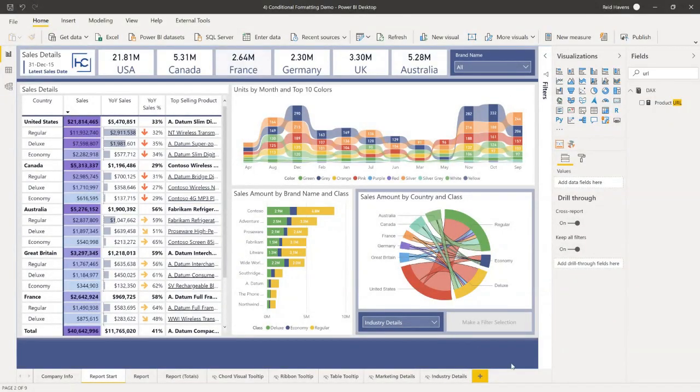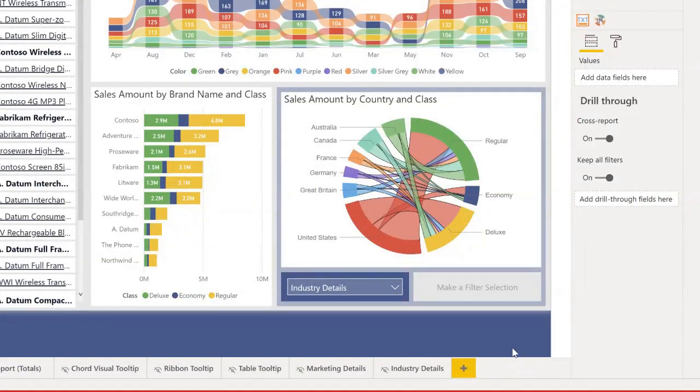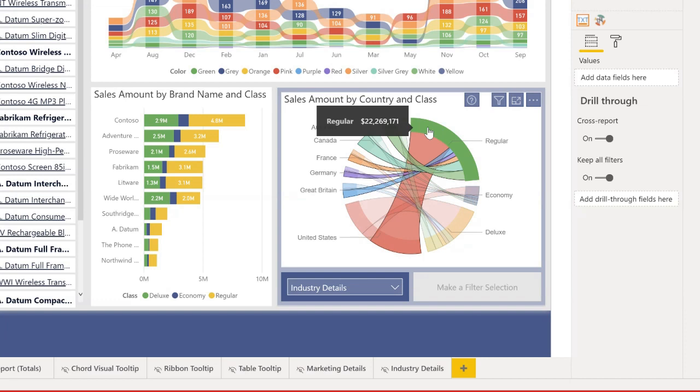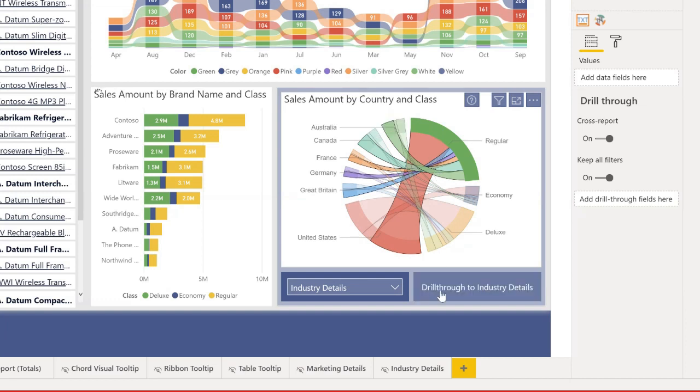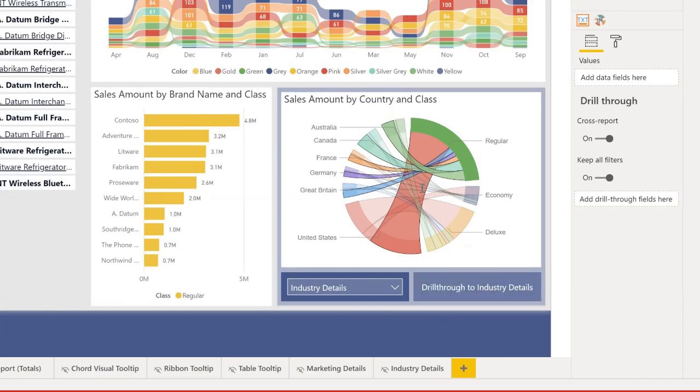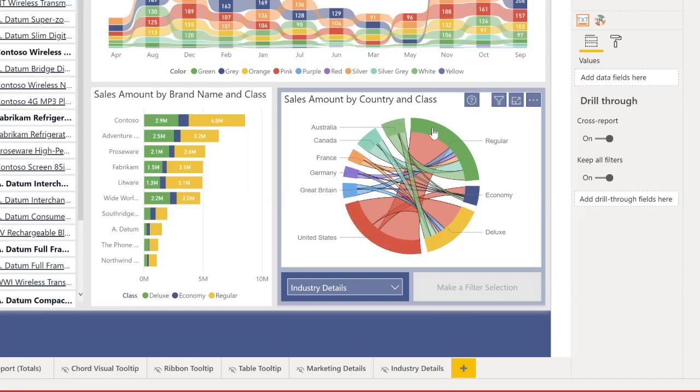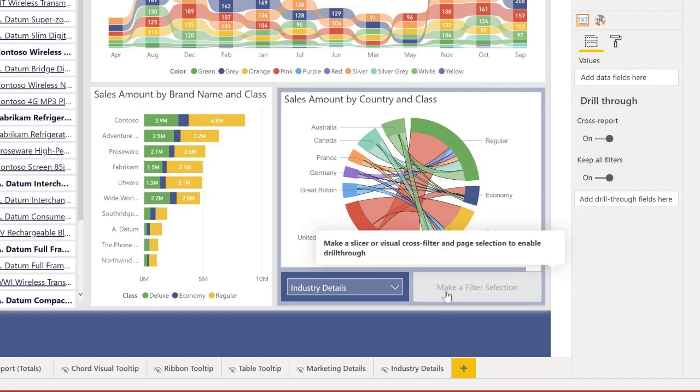So in this case, some of the things that can change and update with measure-based formatting. We can actually see here, if I click this, you can notice that this button down here had a couple of things happen to it. I'll have video links for this, but I'm not going to get into the drill through specifically. What this does is allow me to select any of these elements, and you can see that parts of this button are changing.